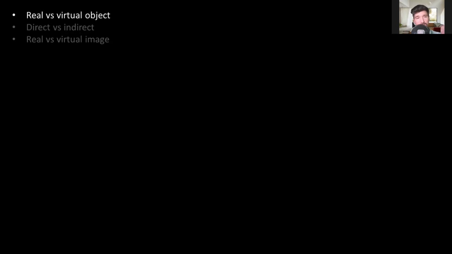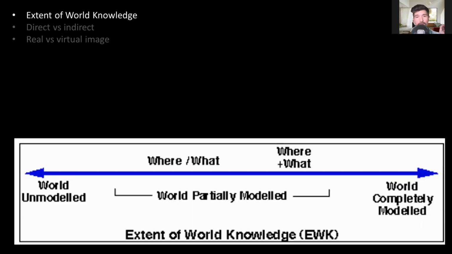The first part, the real versus virtual object, is the extent of world knowledge. That means that when you take a look at how the reality-virtuality continuum is interpreted through the extent of world knowledge, it only means that we are taking a look at what is modeled and portrayed to us. So on one side, we have a world that is totally unmodeled, which means that whatever we are viewing, either direct viewing or real or virtual image viewing, we have no modeled or virtual elements that we can see. On the other side, we have a world which is completely modeled, and in this case, it can be the virtual reality part.